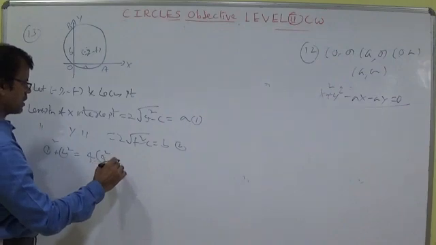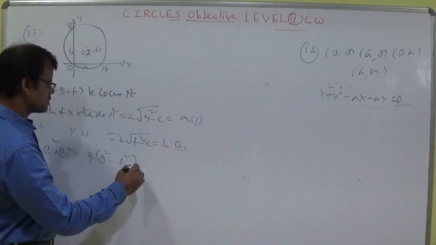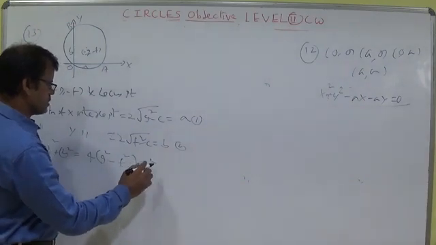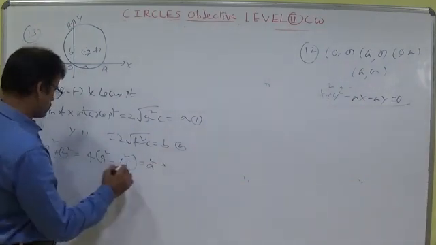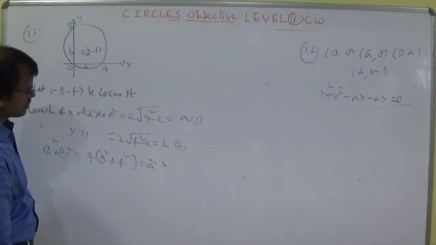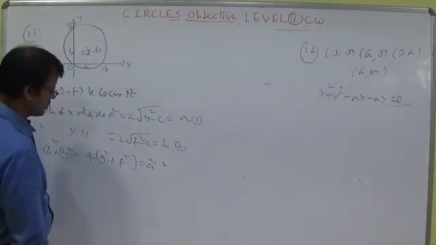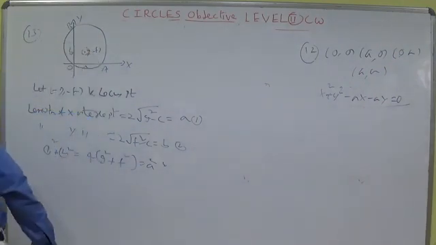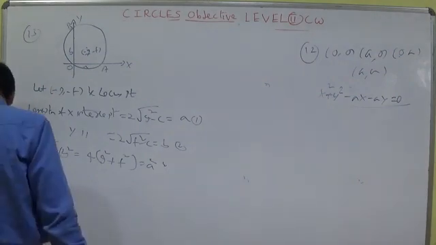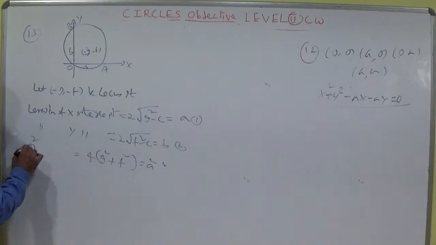You may get 4 into g square minus c, and f square minus c. Better to add, okay: g square minus c plus g square minus c plus f square minus 2c. So 4 into g square minus c is equal to a square and 4 into f square minus c is equal to b square. Adding is not possible because c is not there in the options. So it is better to do subtraction.